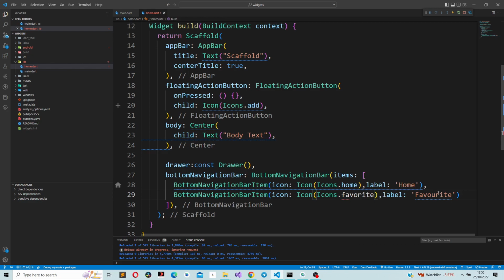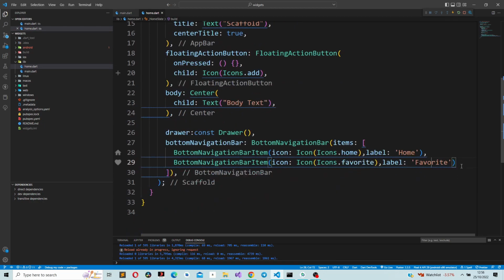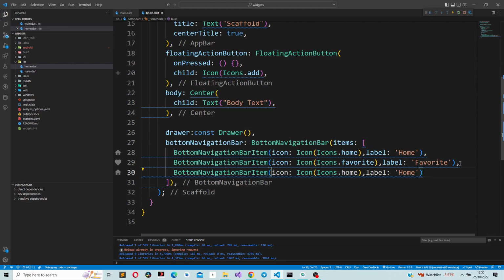Okay, then let's copy it one more time. Let's paste this one more time, and then we are just going to say Icons dot, let's look for a person. Let's change it to Profile.